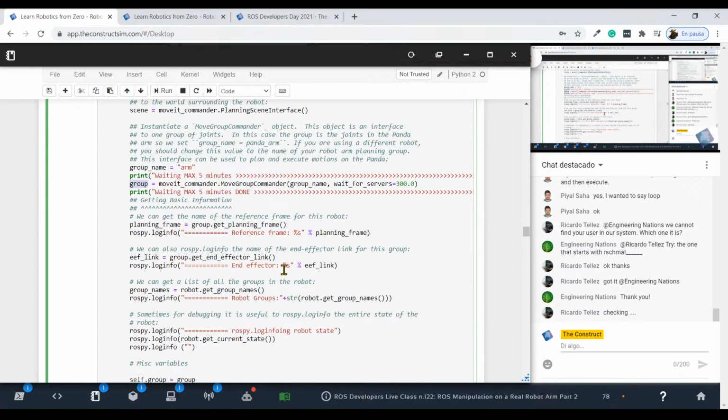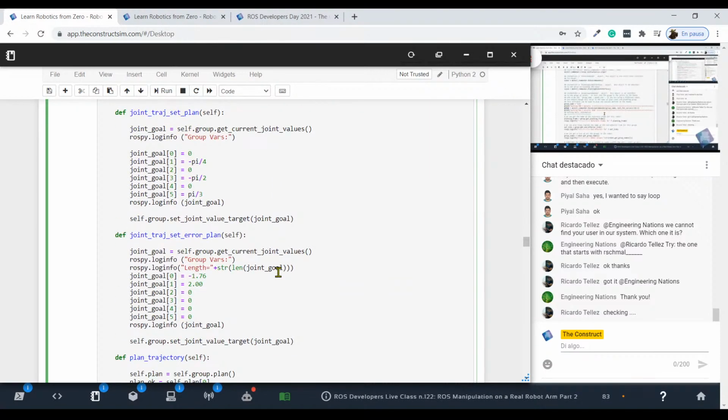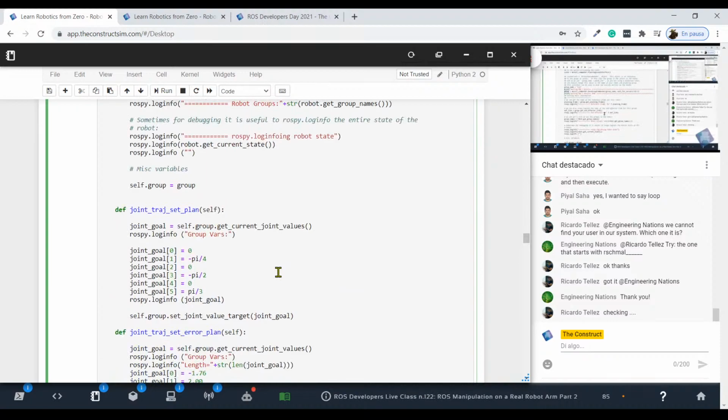All right? So once you have set this up, you can already plan. You can create plans. Here, we are doing a plan, and as you can see, it's quite simple.